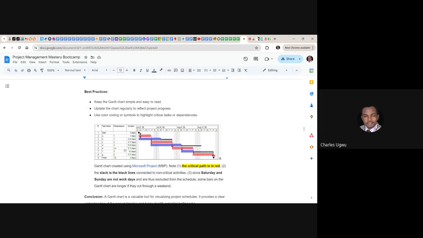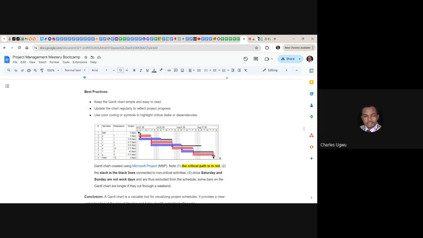And you can see the next one is 2, which is task C. It needs to start when task A is finishing. So looking at it here, you see that task C is starting on Thursday because task A is finishing on Thursday. You see the dependency, that is a dependency. And you see how all the items that are depending on each other are flowing.